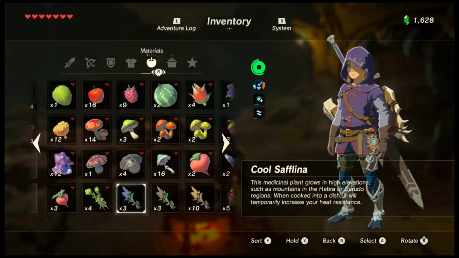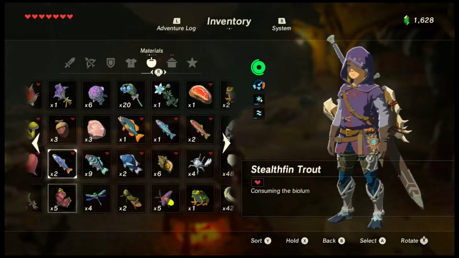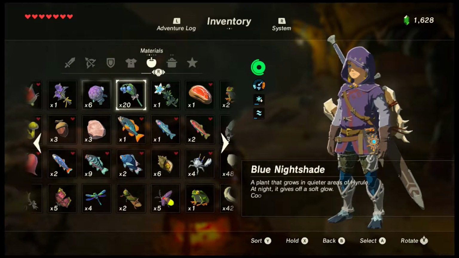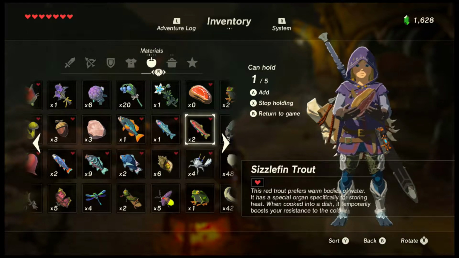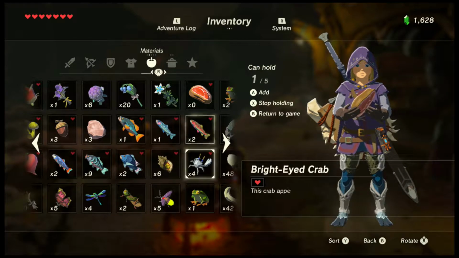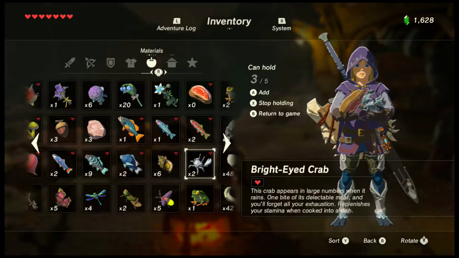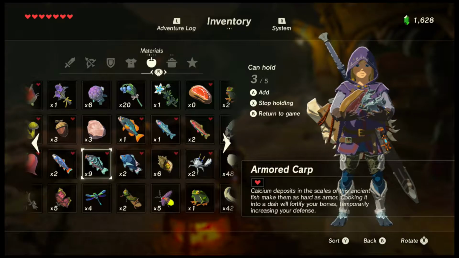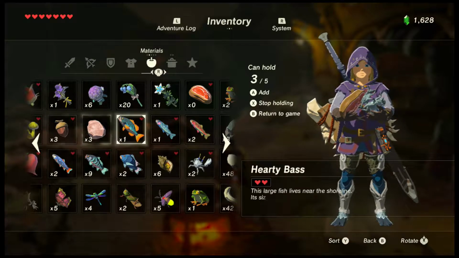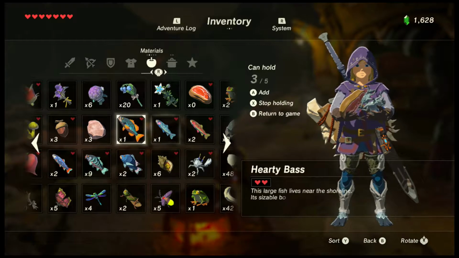Cold resistant. Heat resistant. I got one more meat right here. Resistance to cold. Oh, I got some crabs too. Replenishes your stamina. Let's add some of those. Let's see, that's stealth, that's a hardy bass. That's heat resistance, yeah.